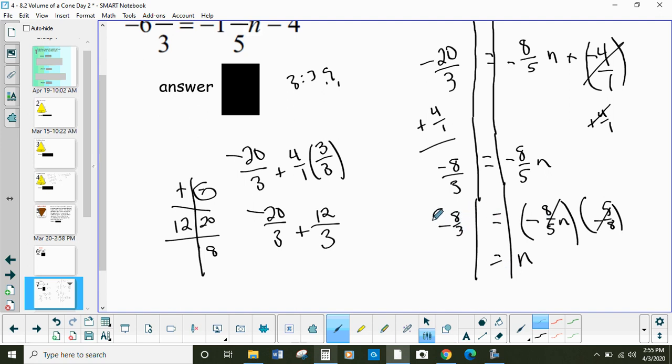So I'm going to put parentheses around that so it's not a subtraction problem, right? Put parentheses around that, multiply by the same number, right? If I did negative 5/8 here, because I flipped that upside down, I have to do the same thing here, negative 5/8. When I multiply two fractions, I can do my factor trees, cross out my ones, but I can cross out these ones right here. Negative times negative is positive. I have an answer of 5/3.